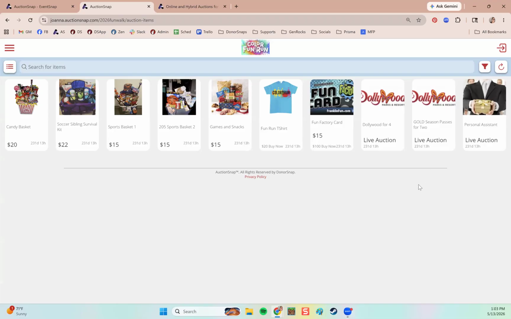Those items they can bid on. So if you're having an online auction, they can bid on those items. Or you could have buy it nows, or you could be teasing them with what you're going to sell at the live auction that's going to be in person. So you could have items in here that they're not bidding on online, but they just get to see the images. The point is that they get to see all of your stuff that you're selling in your auction. So it is an auction management software.